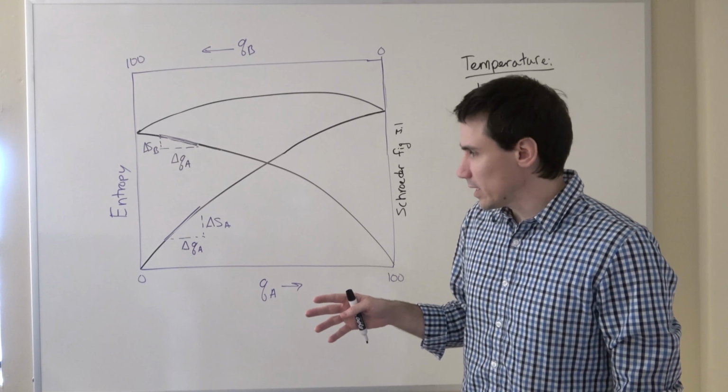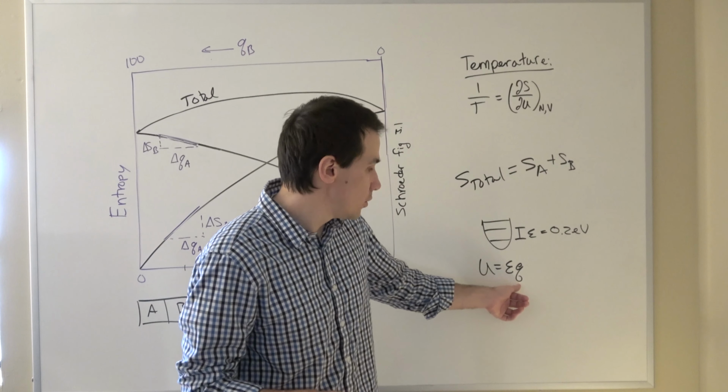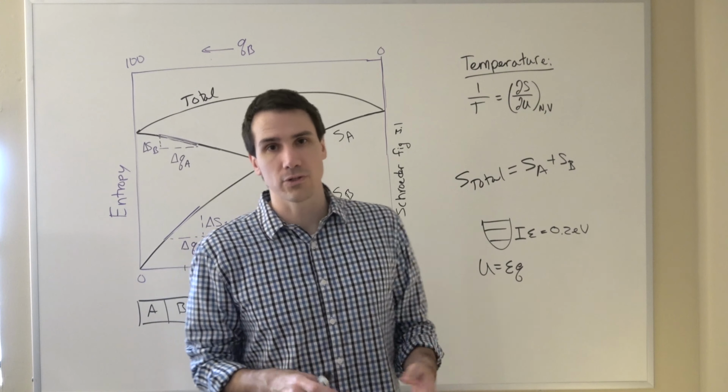But because our graph is in terms of Q, we'll move back and forth between the 2 ideas, where they're just related by a constant. And even when we're looking at the derivative, the slope here of the entropy graph, it's still just related by a constant. So I'll move back and forth between the 2 depending on which I am talking about. And they're really the same idea. It's just units of energy versus actual energy.